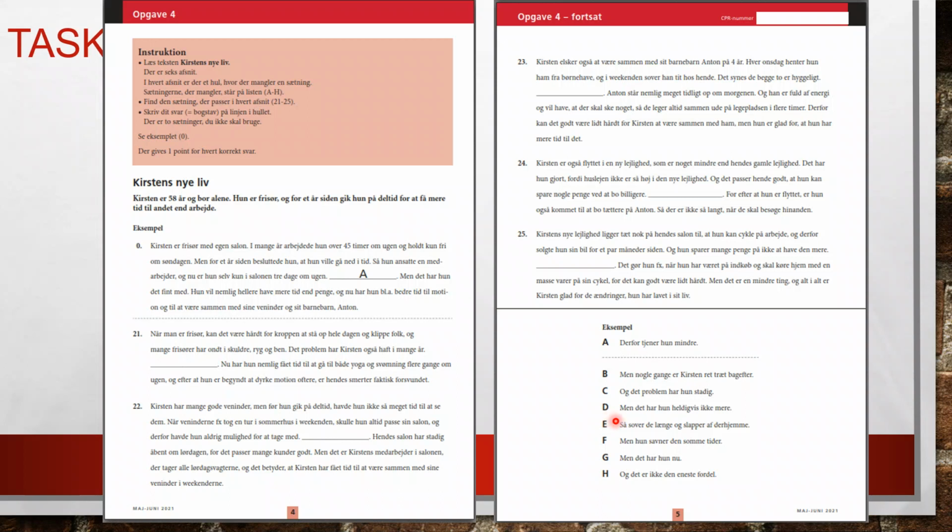A trick to do this actually: at least you should understand the meaning of all the options. Again, here there are more options than questions. There are 5 questions here, but more than 5 answers. So maybe 2 or 3 are extra. The first thing you need to understand is the meaning of all the options. If you understand the meaning of these, then it's super easy to put them in the correct place.